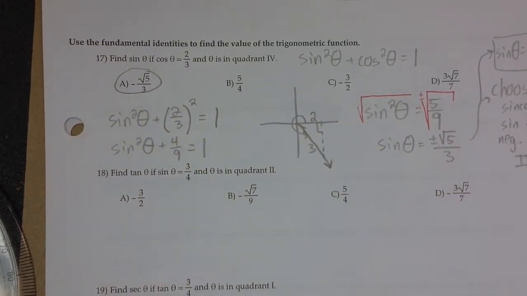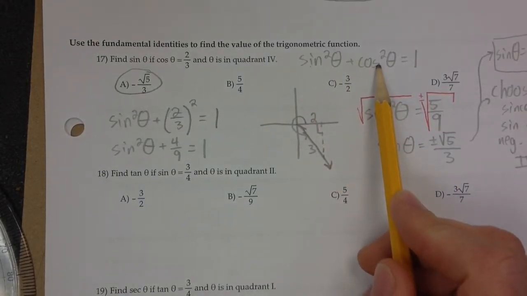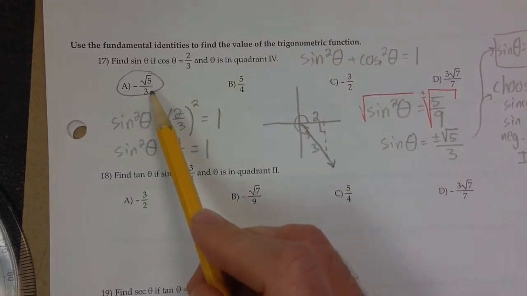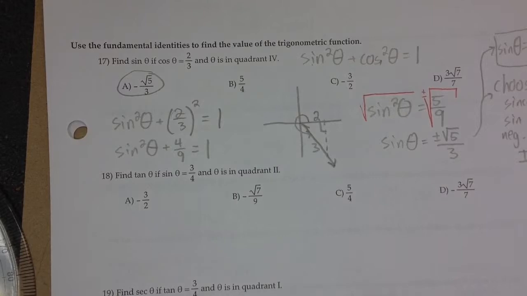I think it is totally natural to ask, why can't we just use the Pythagorean theorem? The answer to that question more generally is you could use the Pythagorean theorem. You would arrive at the same answer. It's just that I, as your teacher, to assess your ability to use these identities, want to see that you can use them. If you want to use the Pythagorean theorem to check, that's great. It's always good to have multiple ways to be able to do something. And you should arrive at the same answer. But tomorrow I will ask you to be able to use one of these formulas. Okay? Any questions on 17?